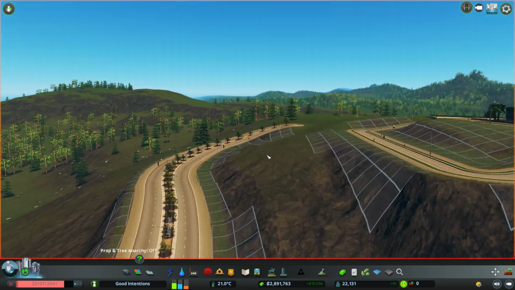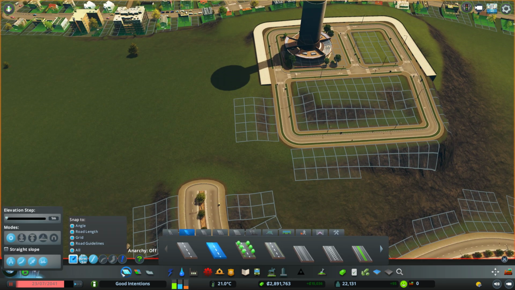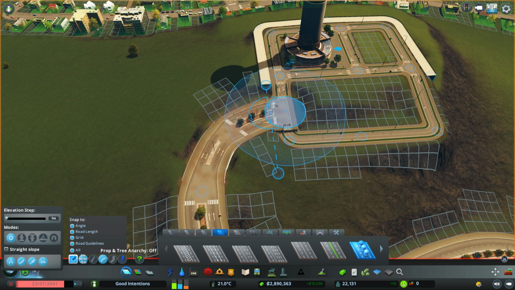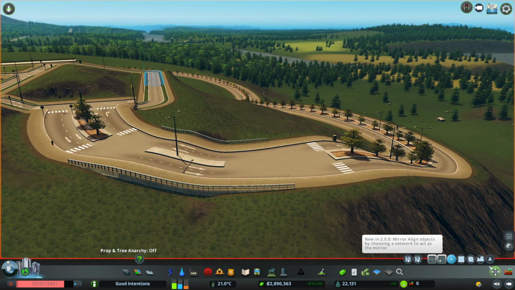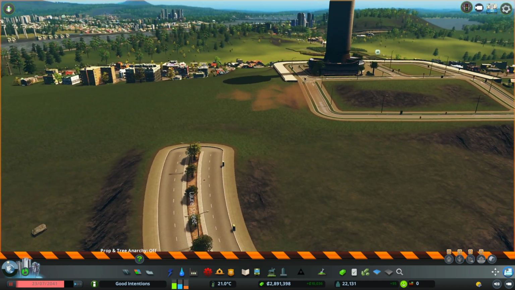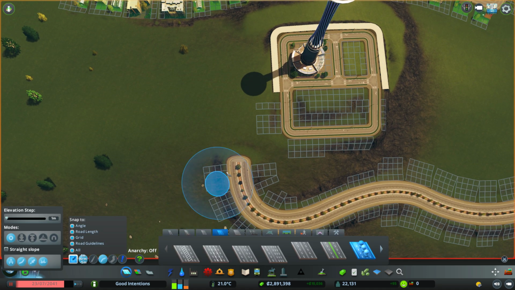So, we have our kind of steep cliffside here that we can't do much with, but we can go ahead and get everything connected now. A simple curved road right into the middle of this should do, I think. That's a little sloppy, isn't it? Kind of stubborn. Let's, instead of this, we'll go straight to, say, here.